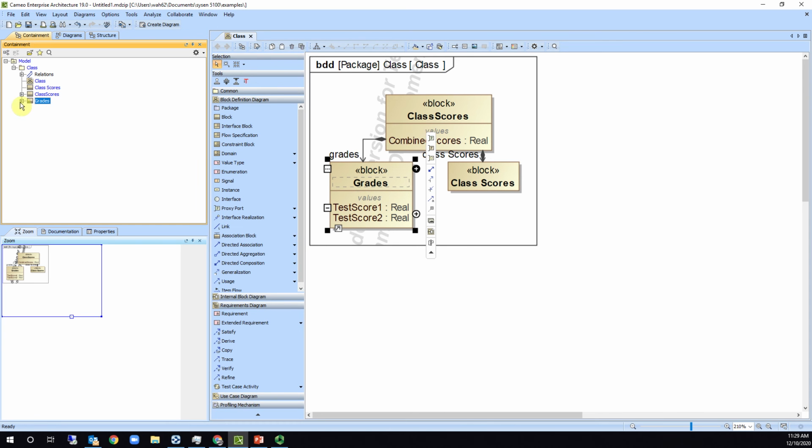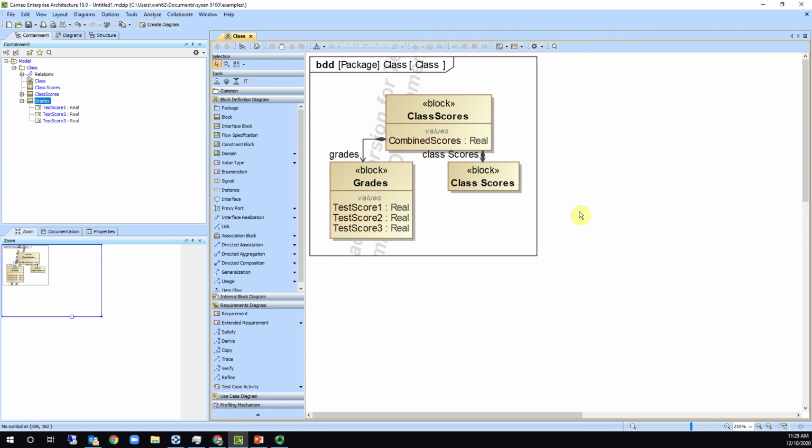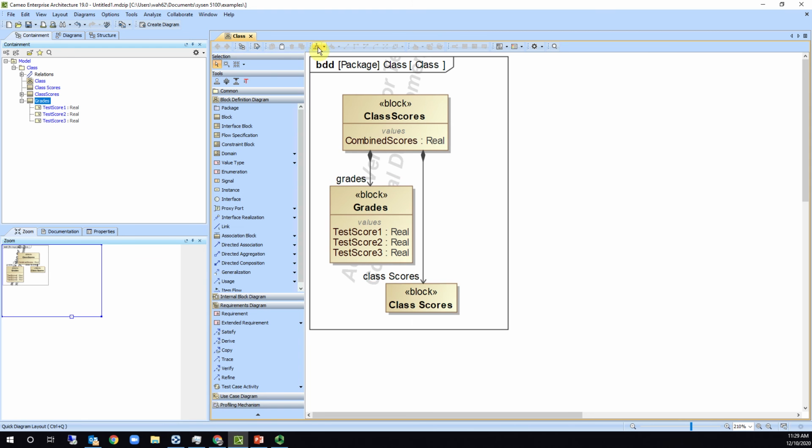Now, one of the kind of other shortcuts you can do here is here under grades, you see the block here, grades. So it's created this here. I can always do a Control C and come up here if I wanted to create some more and hit Control V, and it created number 3 for me. So, or 4, 5, 6, 7. So another little shortcut. Okay, so you notice it added these things in here. It crunched it up a little bit, so I can always come up here and have it reallocate the blocks here, so it's a little bit neater.